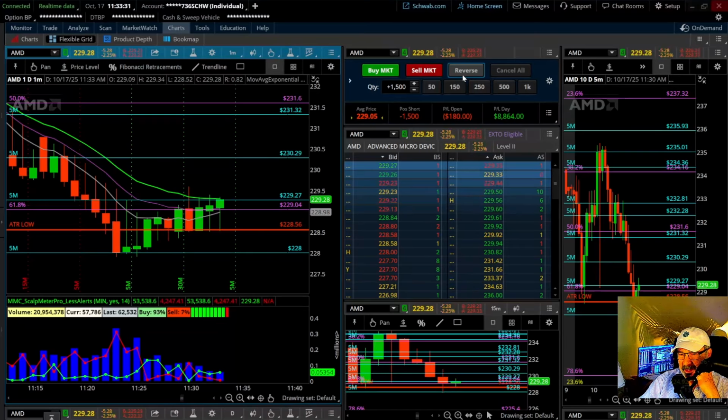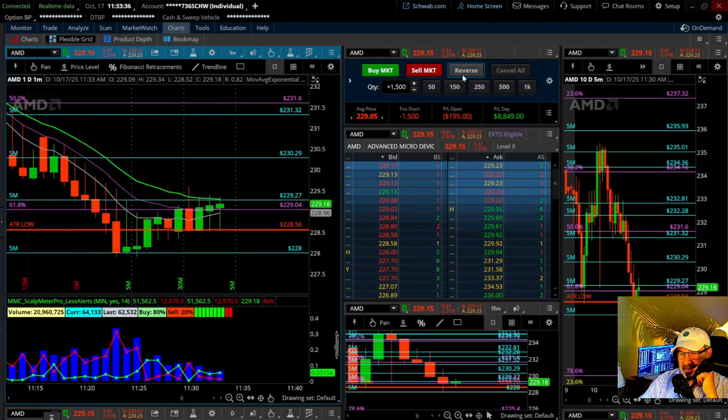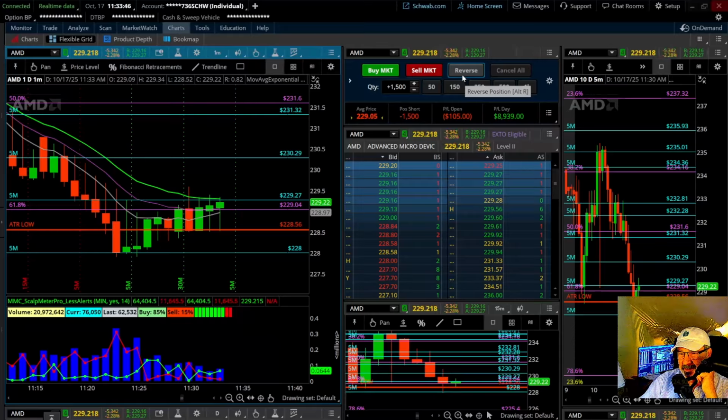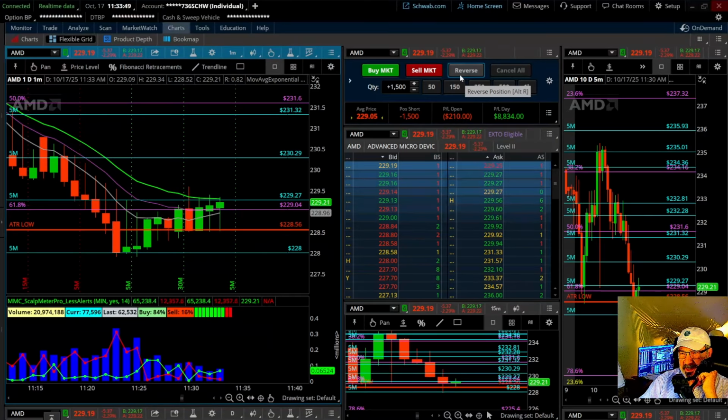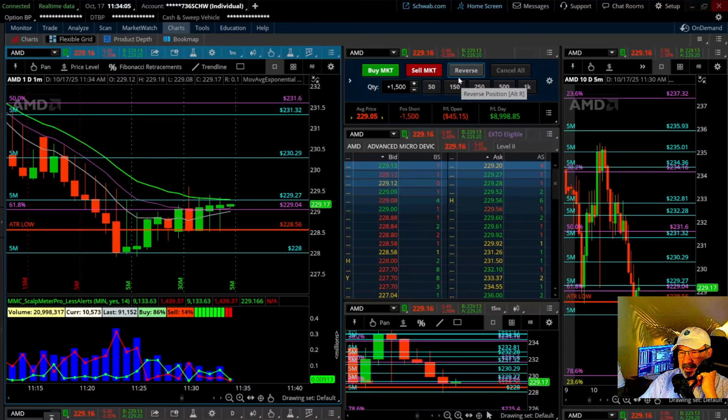Looking at the market maker, guys. I know what the patterns are. I can see the flow by looking at the market maker, so I'm keeping my eyes on it because I want to do a quick profit here and try to ride it up again. But it seems like it's not going to give me what I need here. I don't want it to break that 29.30 level up there, or 229.27 on the historical. So we're just keeping an eye on that, like it just did for a second.